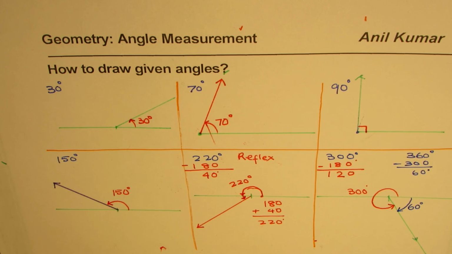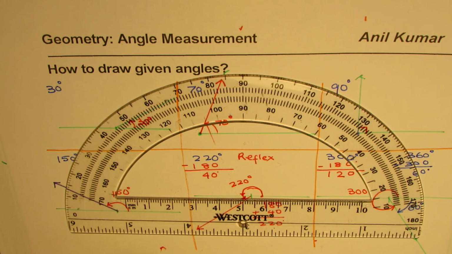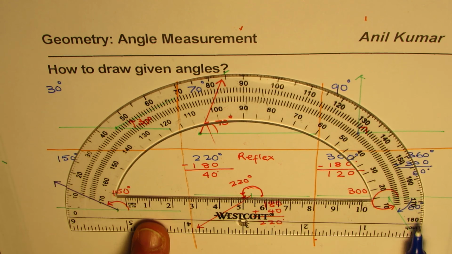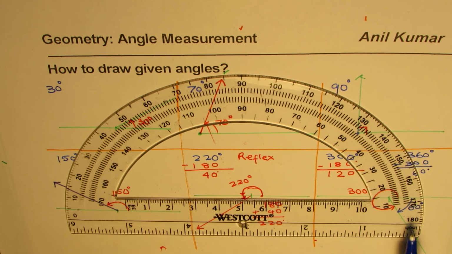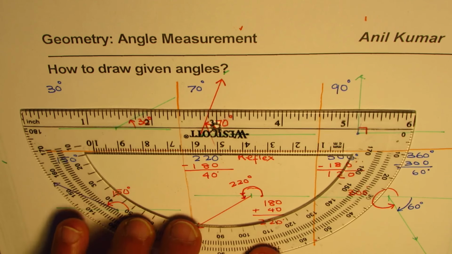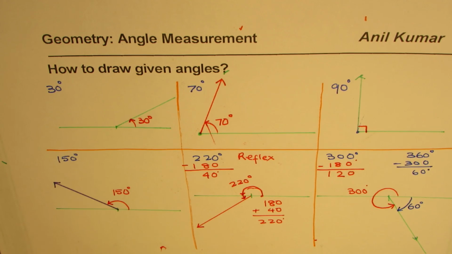It is important to note that the protractor normally will have degrees only up to 180. You see a big one here? So it has degrees up to 180 degrees only, right? To get angles more than 180 degrees, we may have to reverse it and then add angles to 180 to get the rest, right? So make it a full circle instead of half.